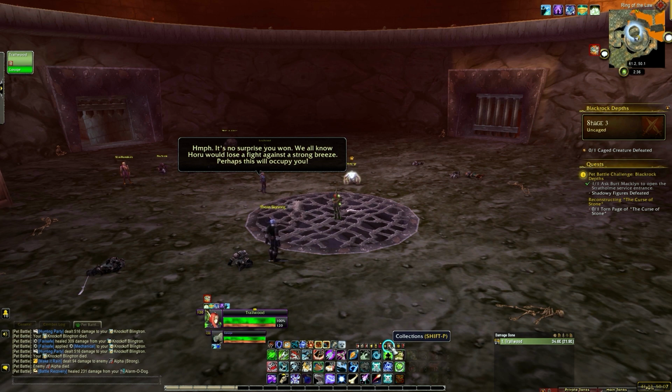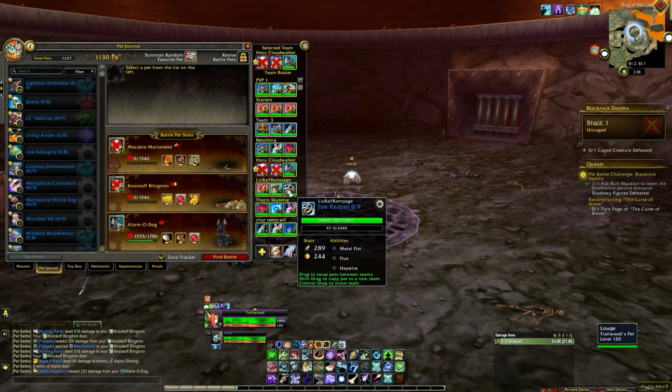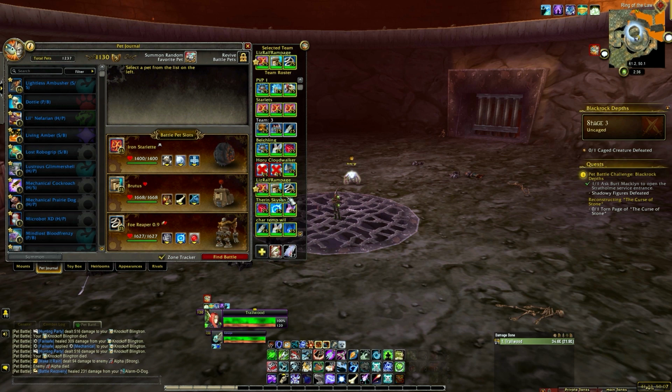So the next battle against a strong breed will be one of 3 random pets. Perhaps Liz will occupy you, Rampage, or Ralph.